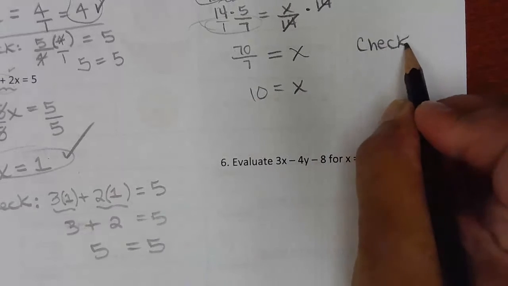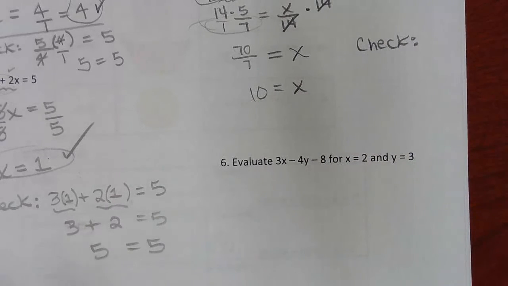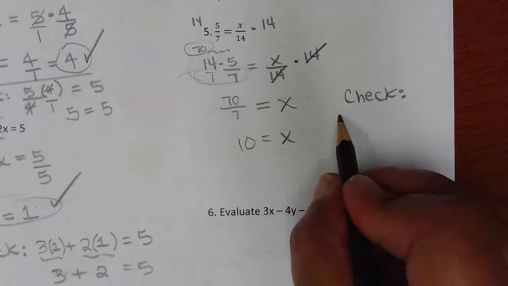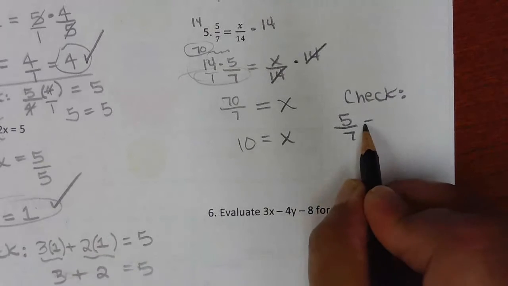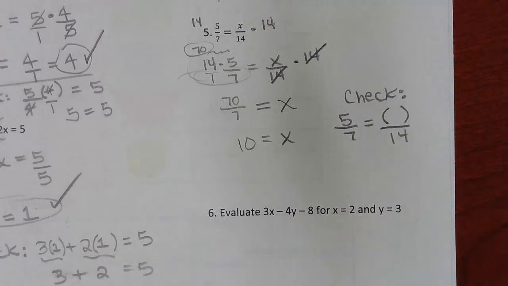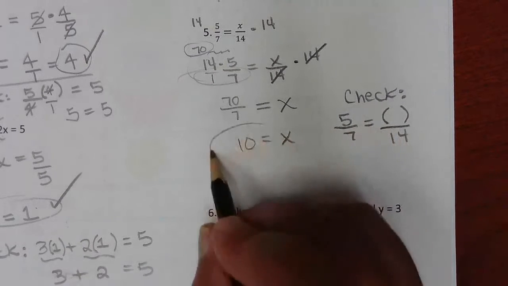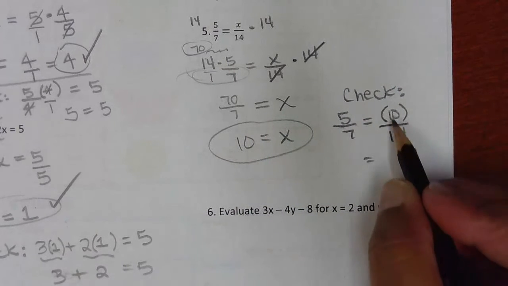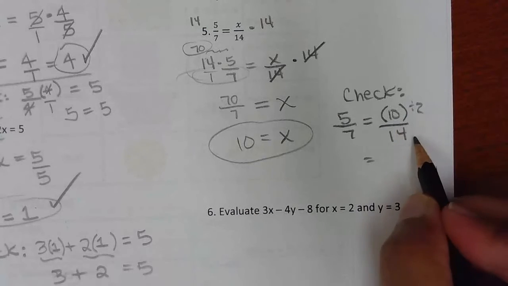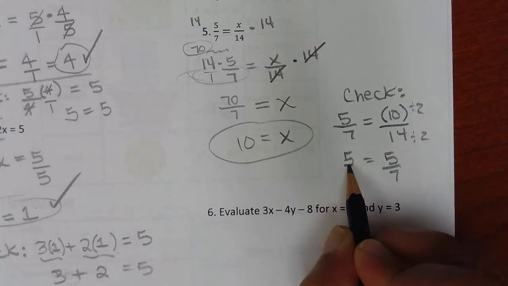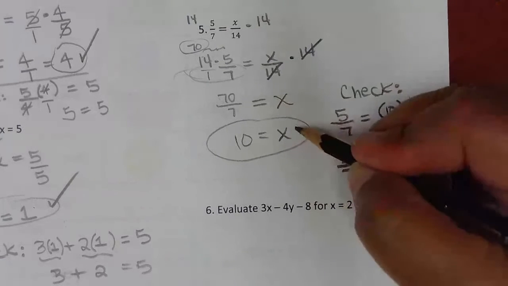If you do check it, I'm just going over the checking with you. I don't know if they require you to check in Alex or not, just so you're refreshed with regard to how to do it. You copy the original problem, 5/7 is equal to x over 14, leaving a blank spot wherever the x's are, and then putting in what you believe to be the solution and seeing if you get a true statement. Here, all you would do is reduce. 2 goes into the top and into the bottom. And the minute that you reduce, you have 5/7 on the right as well as 5/7 on the left. That means this is correct.